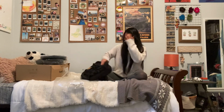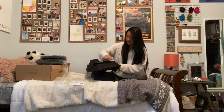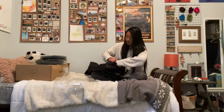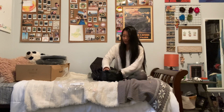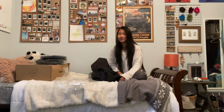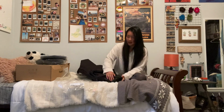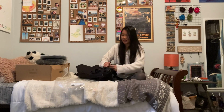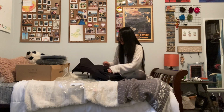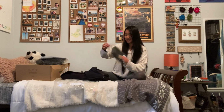And also, on the bottom, this pulls out if you want to store dirty shoes, I guess. So cool. And all the material just seems really well made. I'm going to try packing things into it and see how much I can fit into it later. And I also want to try out this toiletry bag.